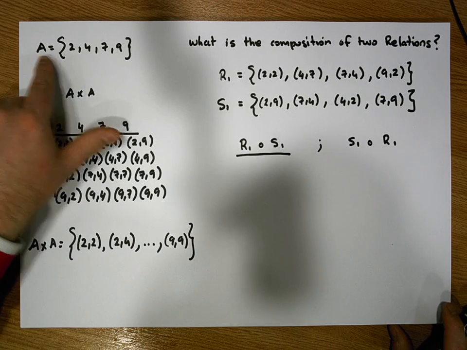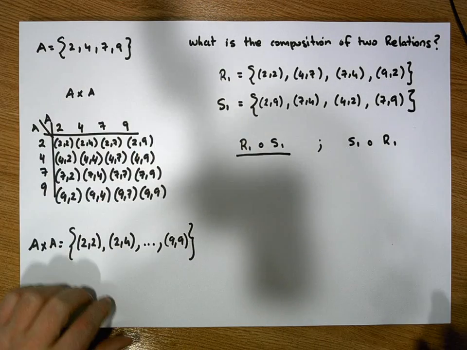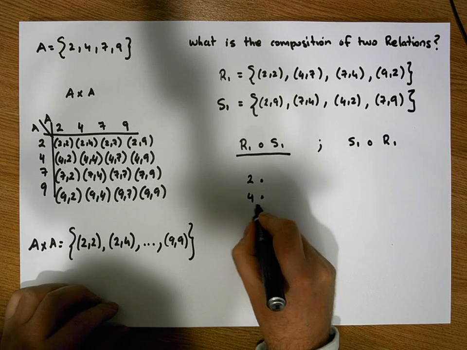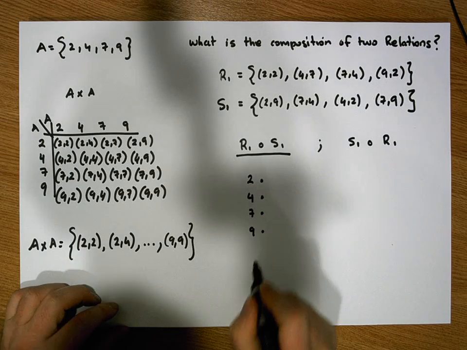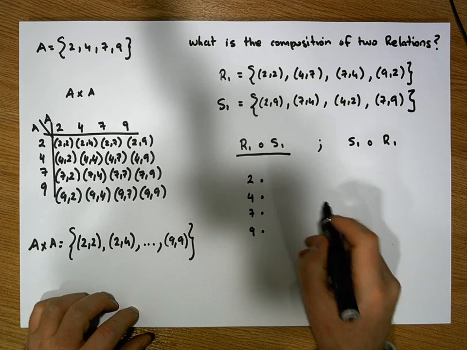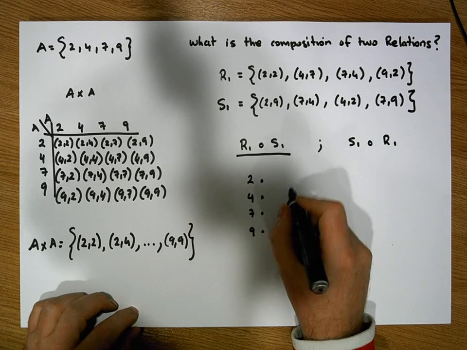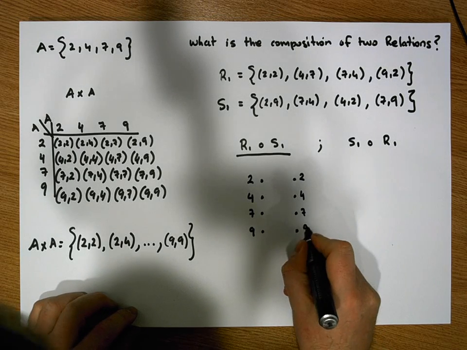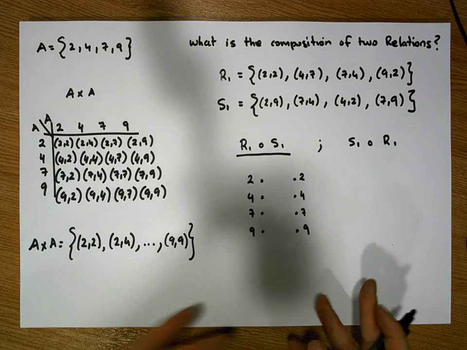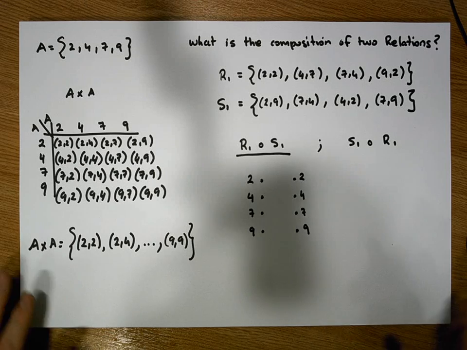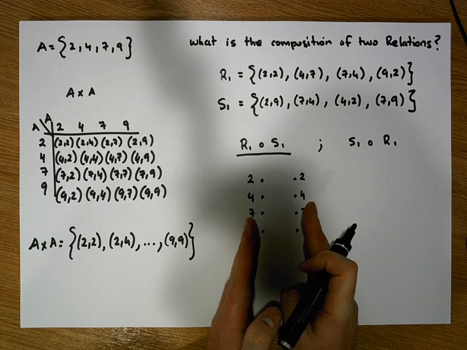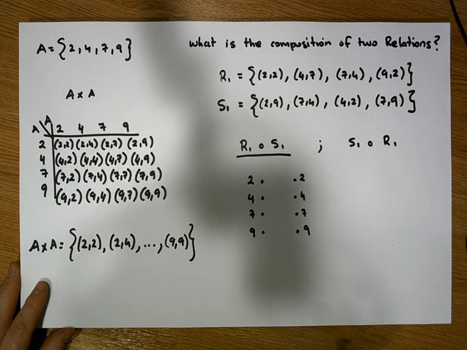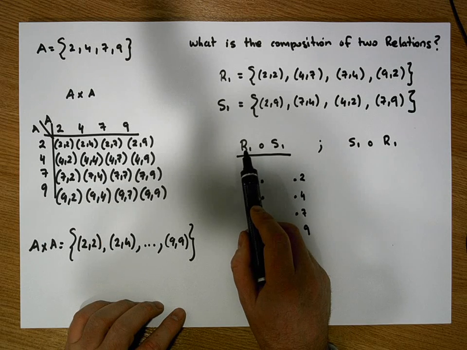The first thing we're going to do is take the set the relation is defined on and create a couple of nodes: node 2, node 4, node 7, and node 9. We're going to create a mapping from these domain values into a set of range values 2, 4, 7, and 9. What we're constructing here is a digraph — a different representation where we define the domain values and then the range values, which happen to be the same set.